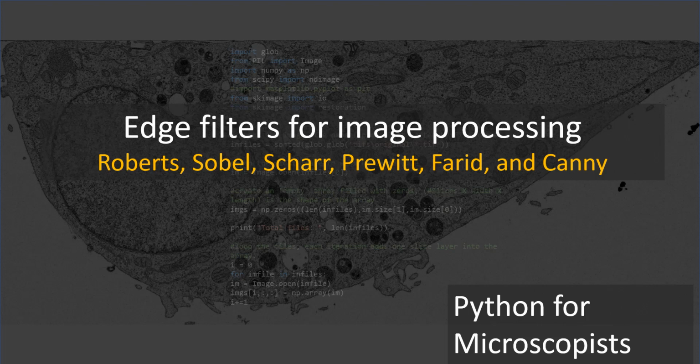There are also filters that are based on the frequency domain. For example, you take your image into a frequency domain by applying, for example, a discrete Fourier transform. And then on the frequency domain, you're applying some sort of a mask. This is exactly how a high pass filter or low pass filter works, and I'll save that for a different day. So for now, let's focus on Roberts, Sobel, and these other filters that I am showing on the screen.